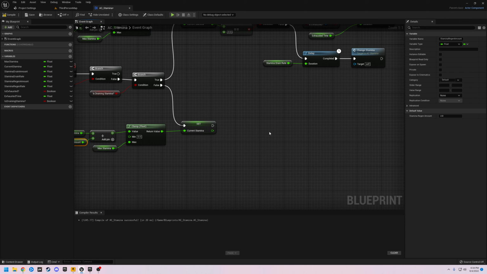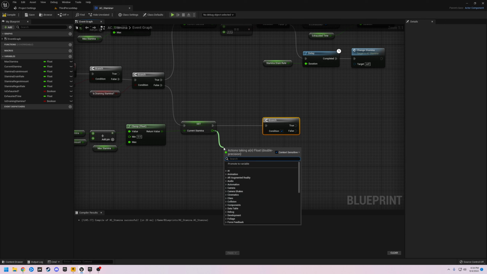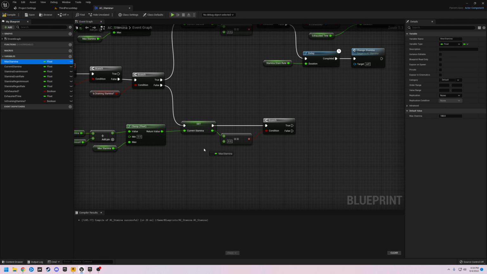Then over here, we are going to do, again, another branch. And we are going to check to see if our stamina is equal to what? This time, not 0, but max stamina, which means we have full health.